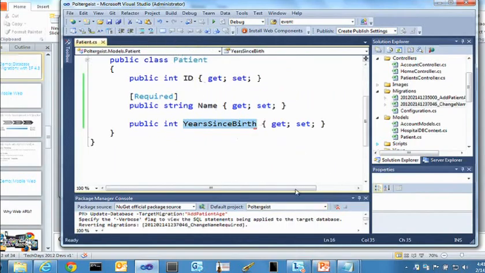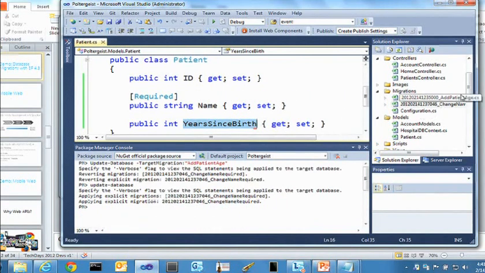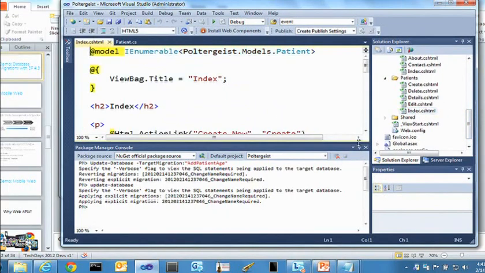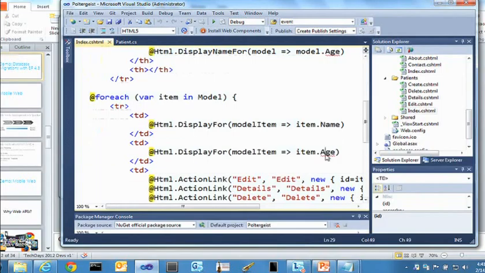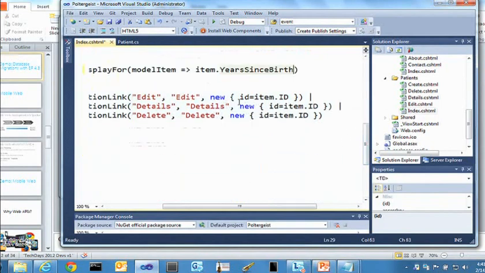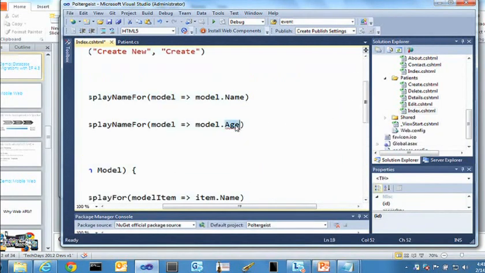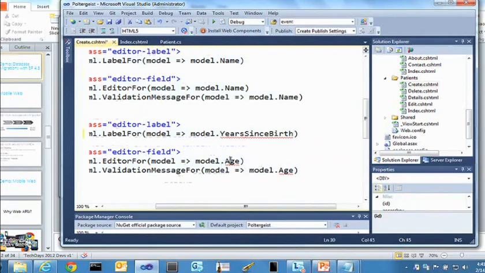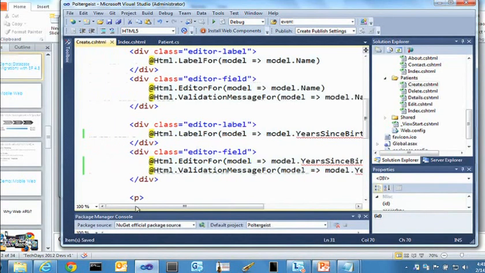One of the things you can do here is I'm going to change this, and then I'm just going to go through here and change these 2 places as well. And then we'll go to our create step and do the same. So I've changed all my code.